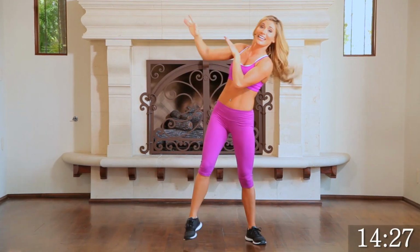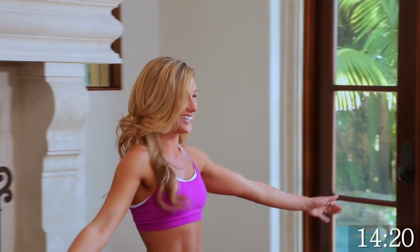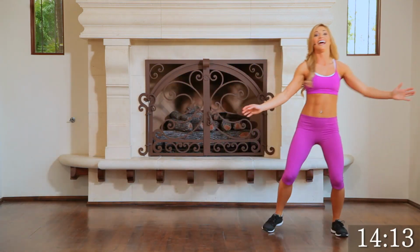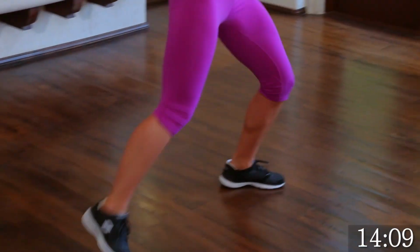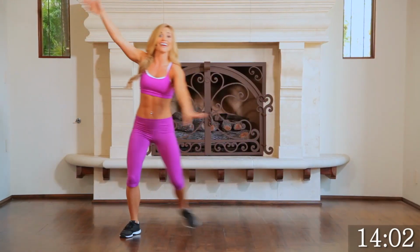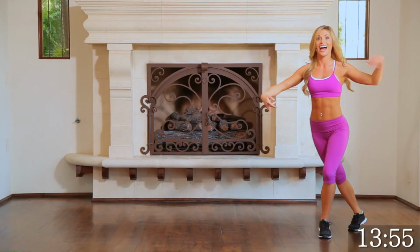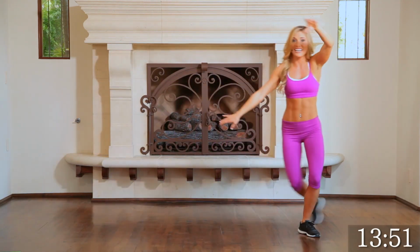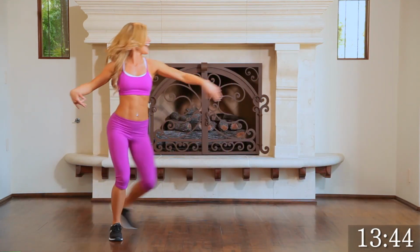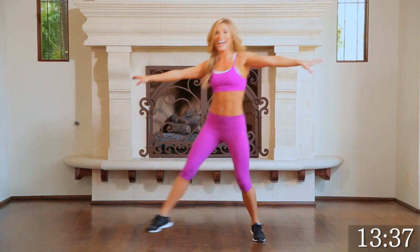And then back to our grapevine. Chasse. You're increasing your cardio here. Get some air. Now we can take it low. The more you move, the more calories you burn, ladies.